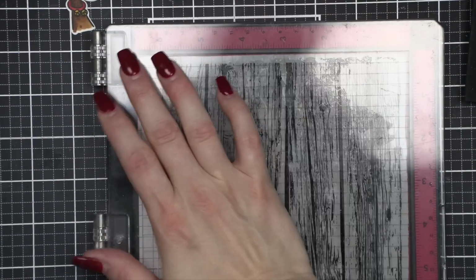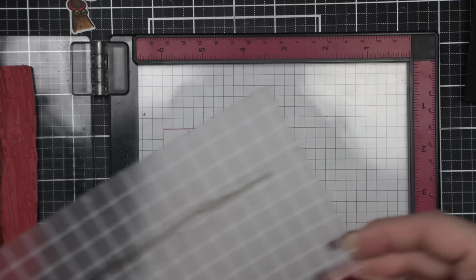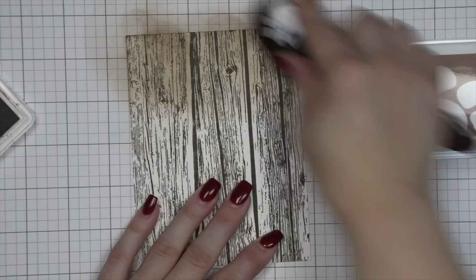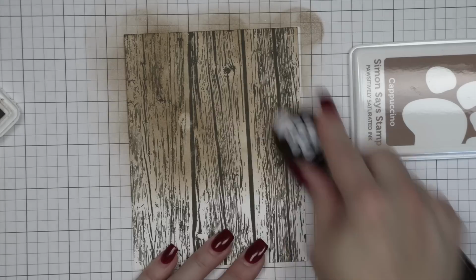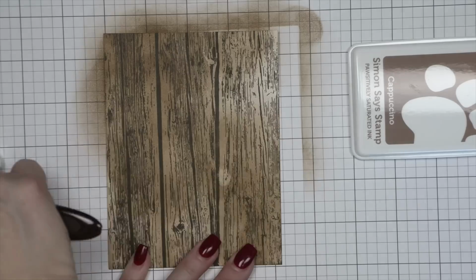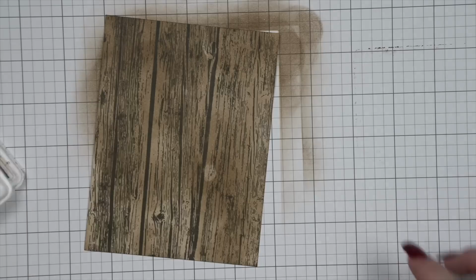You could start out with a colorful cardstock like Desert Storm, Nina Craft cardstock if you wanted to, and you wouldn't have to probably ink blend quite so much. However, once you start applying ink over that wood grain stamping, it just comes alive. I'm going to use Cappuccino first and go over the whole panel with a nice light layer. It kind of looks like I maybe got a fingerprint into my background, but luckily we're going to be able to disguise that with all of the things we're going to be hanging on our wood door or our wood paneling.